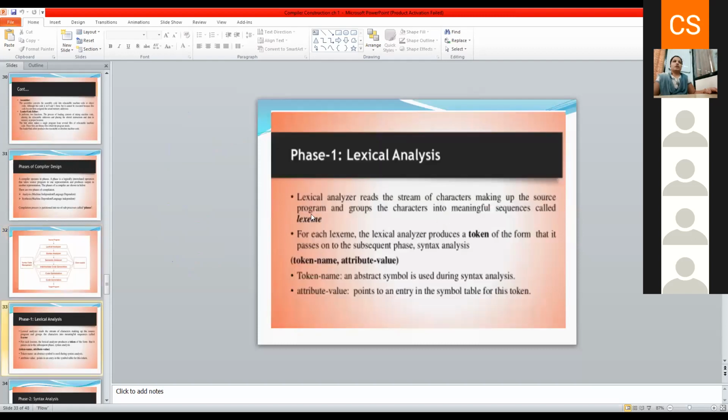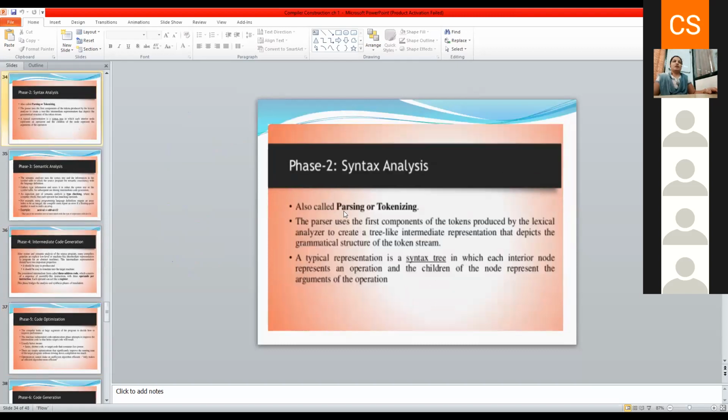Okay. So in lexical analysis, the token is getting generated, and the token name and the attribute value are getting stored in the symbol table. In syntax analysis, the tree structure is getting generated, where the nodes represent the operators and the children represent the variables.